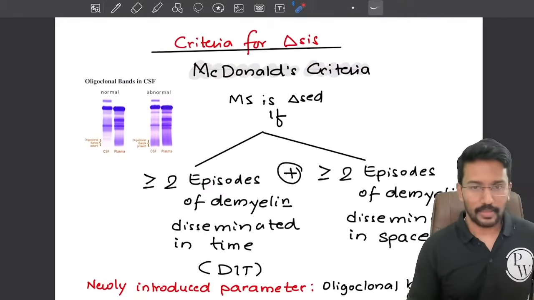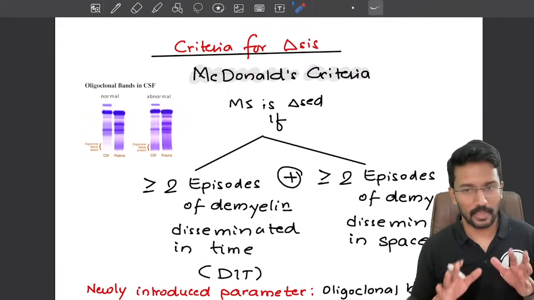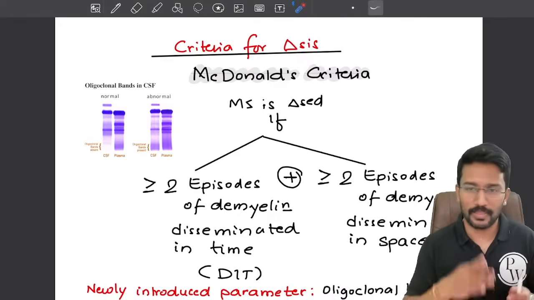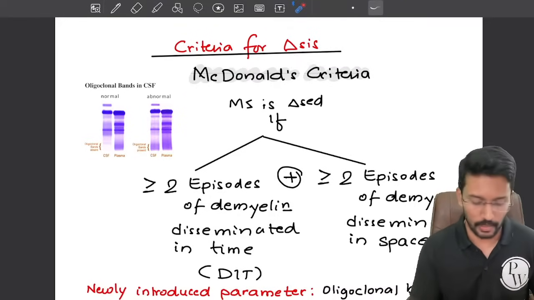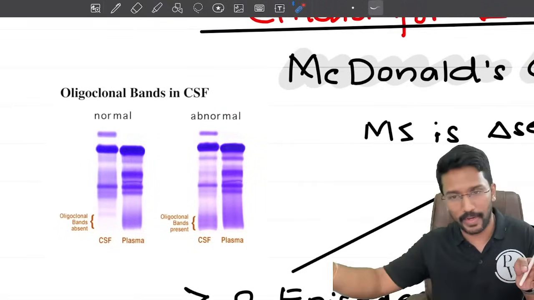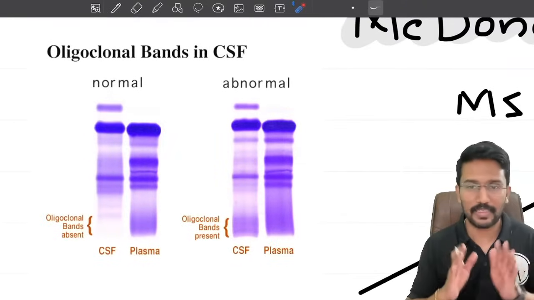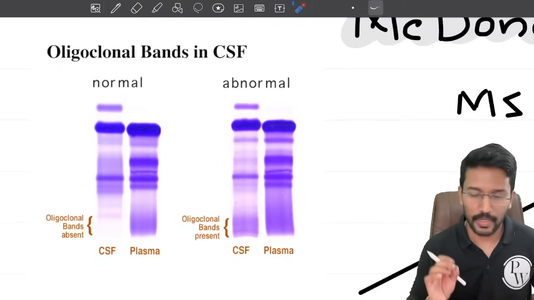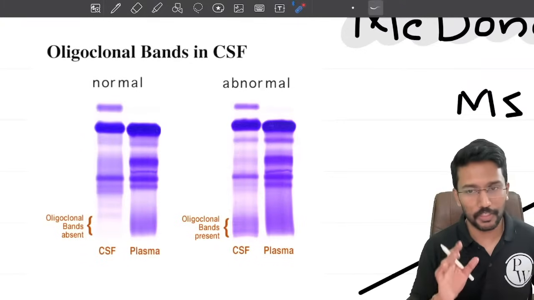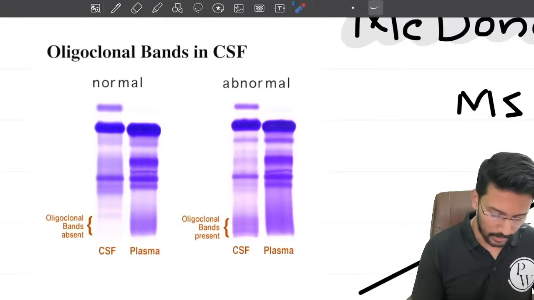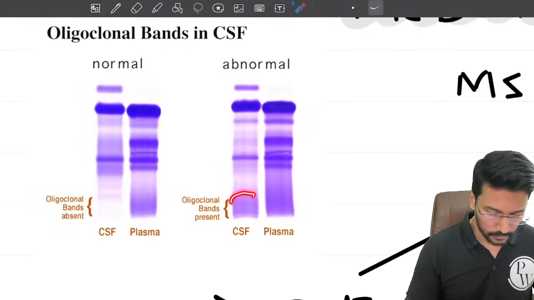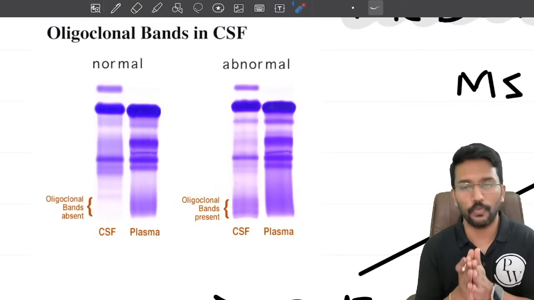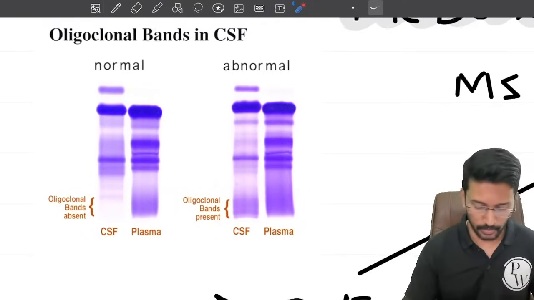Okay. Now, other than that, we have to also remember that there is something that we can see on the CSF, especially when we do the CSF protein electrophoresis. When we do protein electrophoresis, proteins, depending on the charge on them and the molecular weight, will be precipitated as bands at different locations. Normally, CSF is not supposed to have IgG, so there will be no IgG band. But in multiple sclerosis, demyelination is carried by the IgG molecules. So you will have a band appearing in the IgG range of the electrophoresis, and this is what we call oligoclonal bands. Another MCQ, where do you see oligoclonal bands? First answer should be multiple sclerosis.